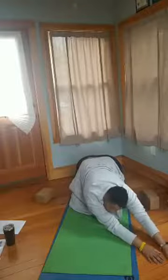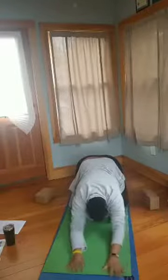Come back to the center and walk your arms over to the left. Oh, it feels good. Reaching out. So those left fingertips are going further. Maybe take the right hand to try to reach up. Take the hips over to the right. Draw them back and towards the heels. Come back to the center, reach it out. Find that child's pose. Your forehead can go on the ground.